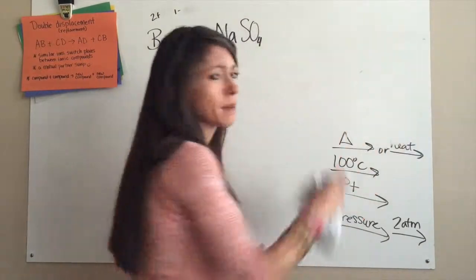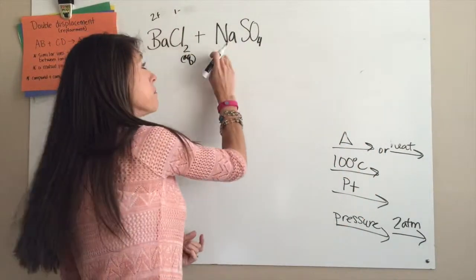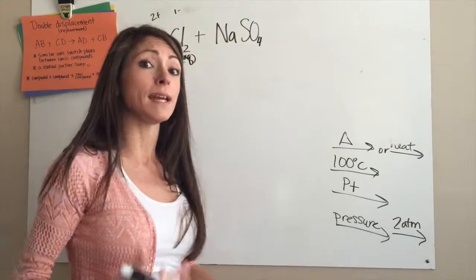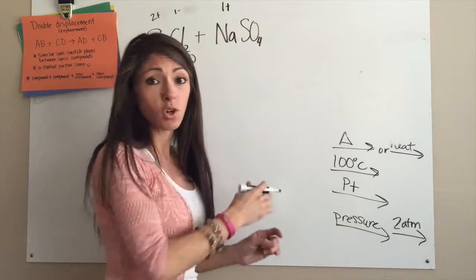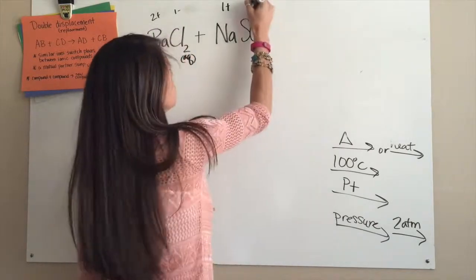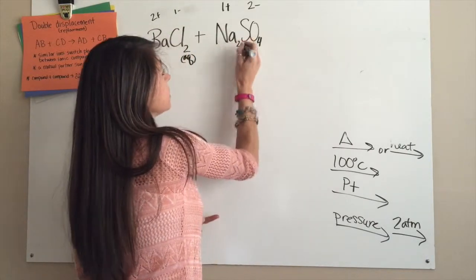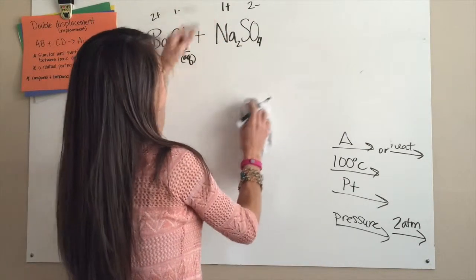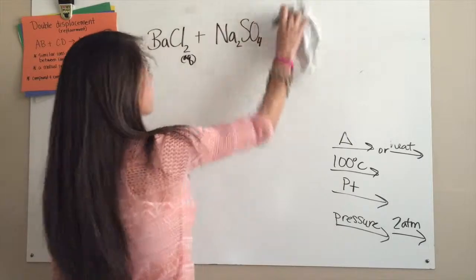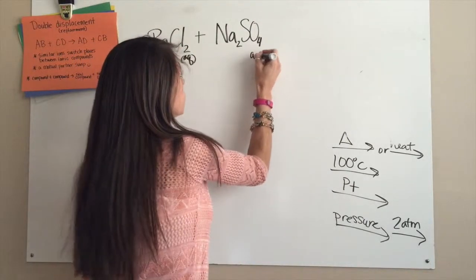Now, again, do not just write down your formula and say, oh, okay, I'm done. This is definitely a metal and a group of nonmetals, meaning I need to balance the charges. So this is going to be 1 positive. Sulfate has a charge listed on your reference page as 2 negative, so I'm going to need to have a 2 right here to indicate the balancing of charges, needing 2 sodiums for every 1 sulfate. Now, this is in solution.